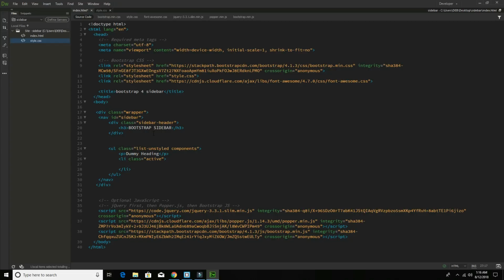In between, take an anchor tag, and the text should be Home, with submenu.